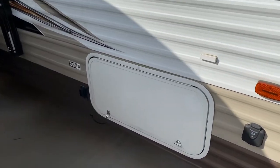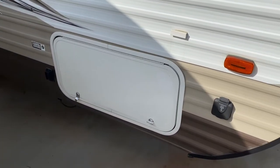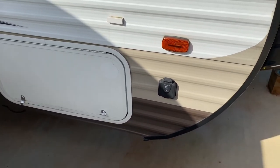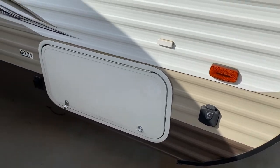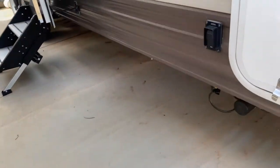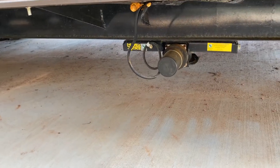It's got storage that just passes through underneath. It's not a lot of room, but it's some. It comes pre-rigged, so you can hook up a solar charge panel if you wanted to. It does have electronic leveling jacks.